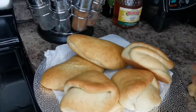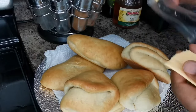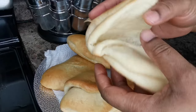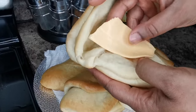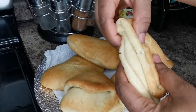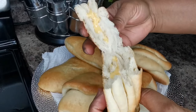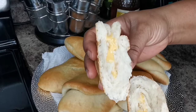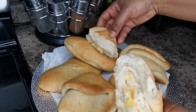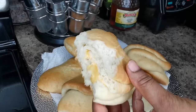All right, I have one little piece of cheese. I'm just gonna show you guys. You can open it like this. Set the cheese in the middle. Guys, it's still warm. I melt the cheese a little bit, all right? So you can't see it. So I went ahead and I melt the cheese. Oh, oh. Guys, look at this. Look at the bread, look at it, guys.